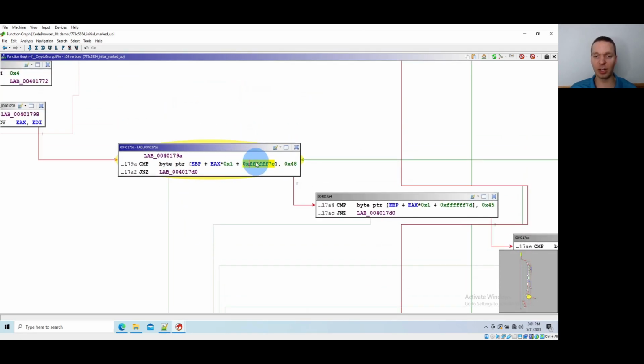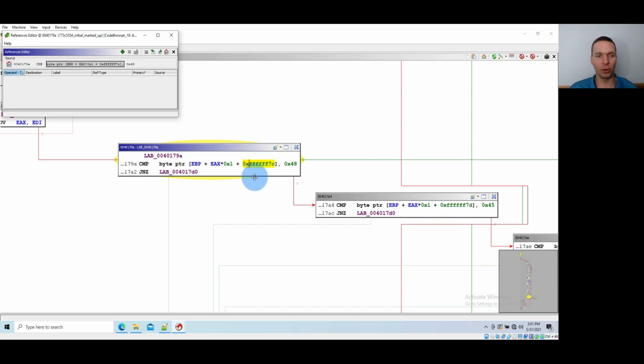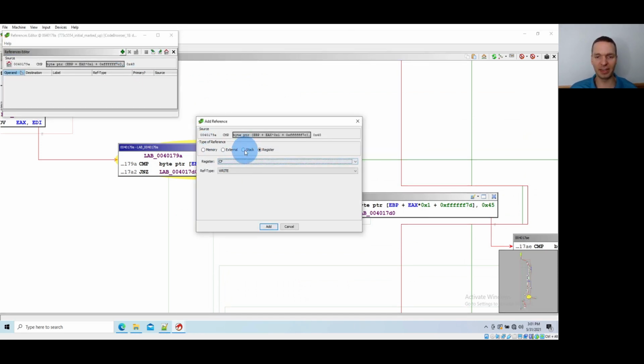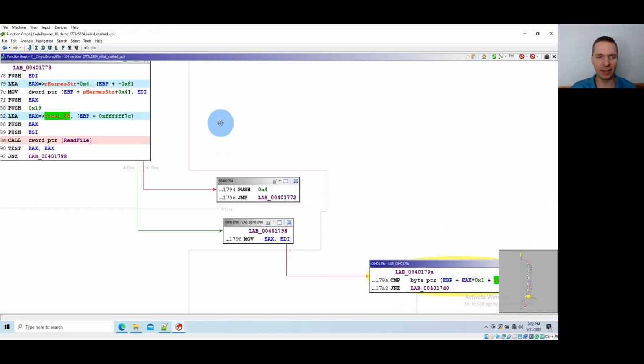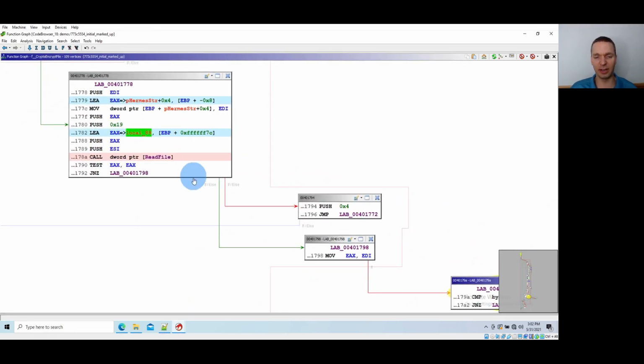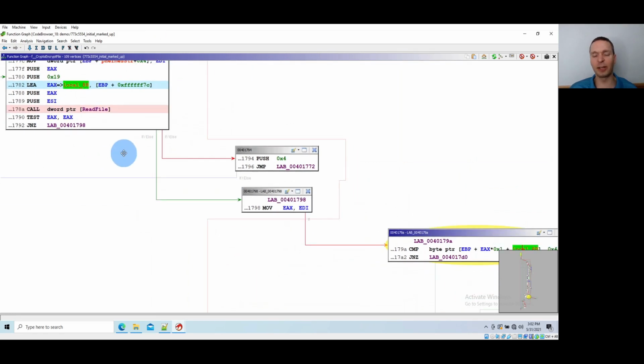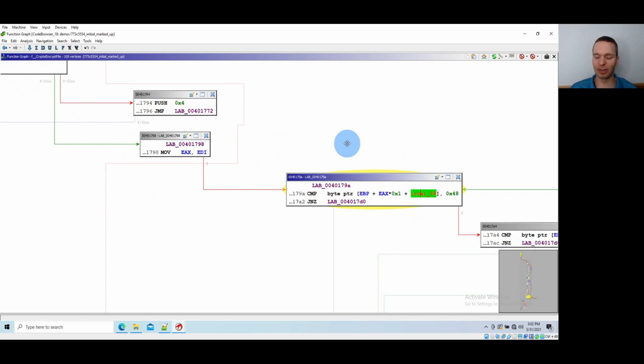So the shortcut key is I just hit R, and this will apply references. I hit the plus button, and then I hit the stack, and I put in minus 0x88, hit add, and then we can see if we select the 88, it's that same 7 Charlie here. I don't know why the right-click menu didn't update. Again, the graph view is not the best, sometimes it has mistakes.